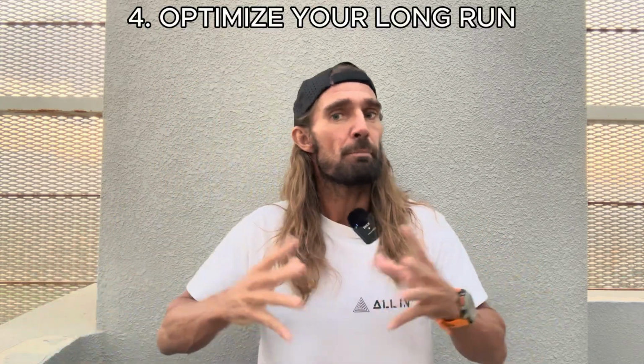Number 4. Optimize your long run. Your long run and building endurance is the backbone of your marathon training. But if you're always doing those very, very comfortably, conversational pace, what you're going to do is build an efficient runner at running slow over the ground. If you add marathon pace segments into that run, for example, 25 kilometers with 10 kilometers at marathon pace at the end, all of a sudden you've got that second quality session during the week that is pushing you forward, that you're getting improvement for, and specifically towards your marathon goal.